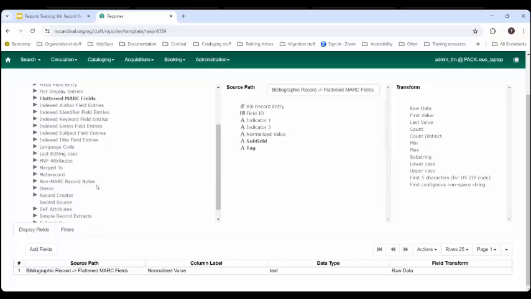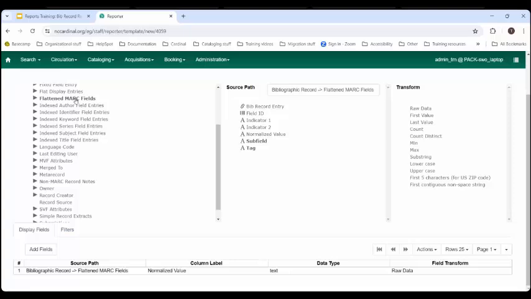All right, so your flattened MARC field functions similarly to your flat display entry, but rather than taking a specific type of display entry with a name attached to it, you can get anything from your MARC field, and you do that simply by identifying the tag that you want to filter to. But both of these do require both a display field and a filter in order to function.